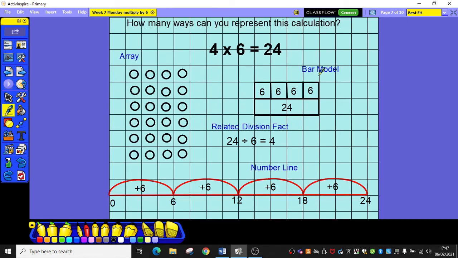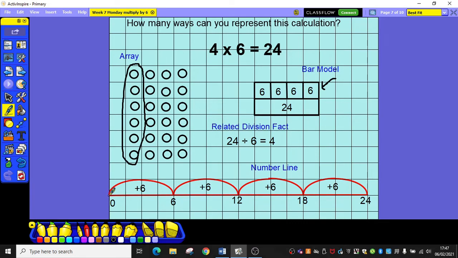Now, all of you today are going to be asked to represent your multiplication facts in different ways. So one of the ways is an array. Here I've got 4 lots of 6. And I can see here that I've got 1 lot of 6. And I can see then that's repeated 4 times. If I show that in a bar model, well, I'm counting in 6s. Okay, I'm thinking 4 lots of 6. So 6 and 6 and 6 and 6 gives me my 24.